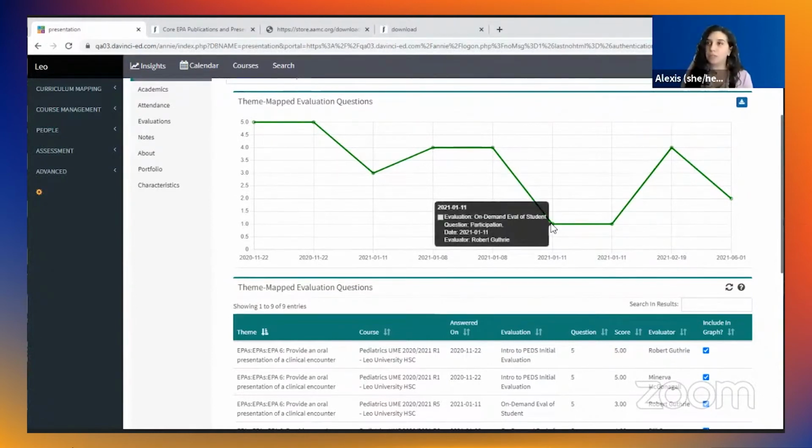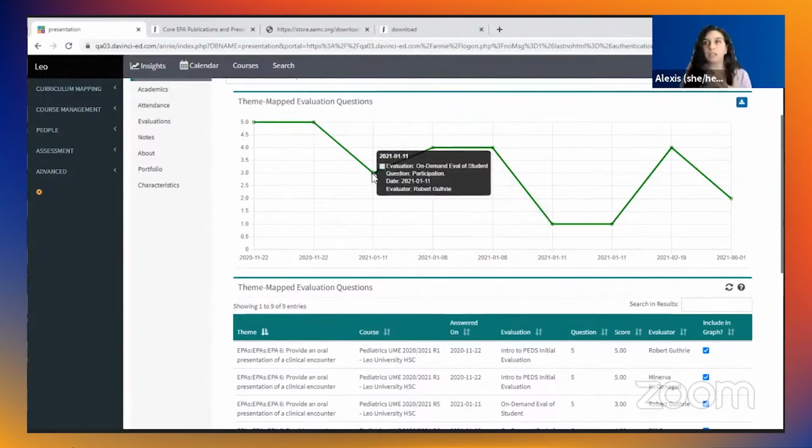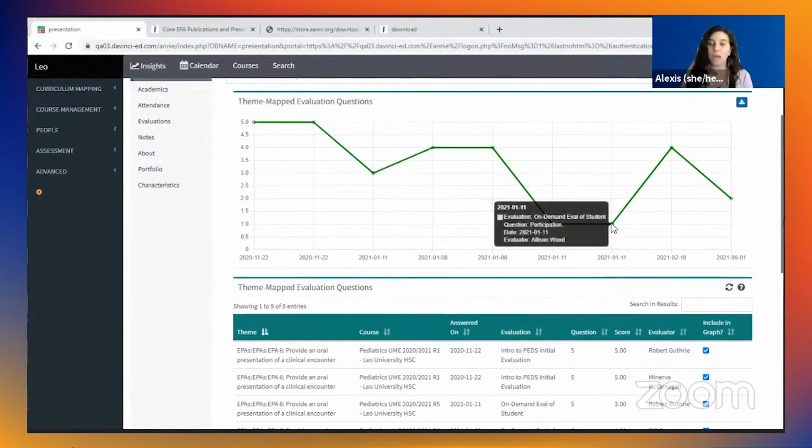We see that, for example, this evaluator is rating this student pretty low, a 1, on these 2 different occasions, but we also see that there are 2 different evaluators here. And if we're comparing this evaluation data with the one over here, we can see that it's the same evaluator. So it's not necessarily that that evaluator is consistently rating that student low at a 1, but that maybe it was something about that encounter. Maybe it was something about that day. And you have specific data points that you can come in with and talk to your student and say, hey, what's going on?